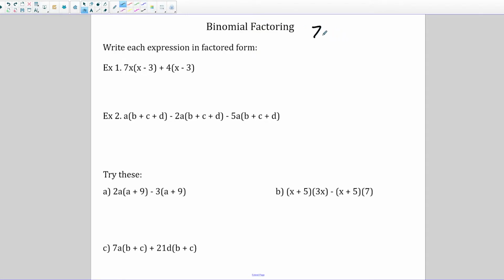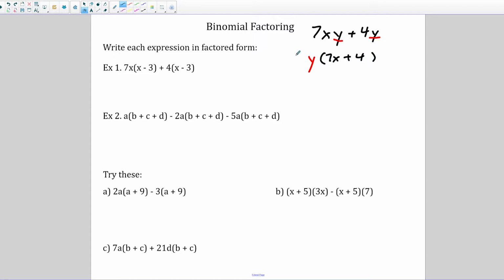So before we get into it, I want to go to this example on the side. If we have 7xy plus 4y, and we were to look for the GCF, it would have to be y. We would factor out the y because it's a common factor to both 7xy and the positive 4y. Now what we would write as the second factor would be whatever's left over. So we have y times 7x would give us 7xy. And after we factored out the y from the positive 4y, we'd have plus 4. So the way that we would write 7xy plus 4y in factored form would be y times 7x plus 4.